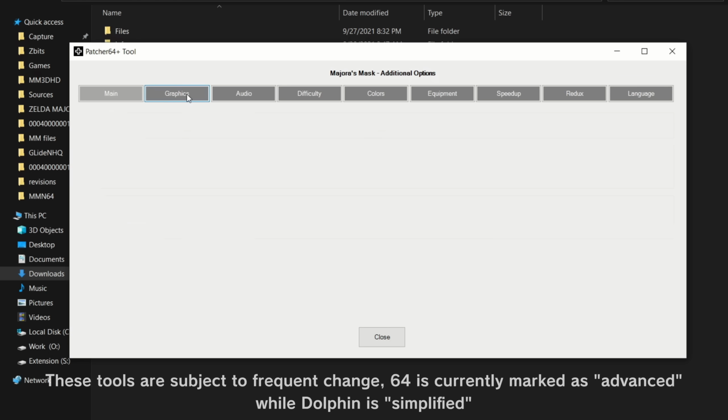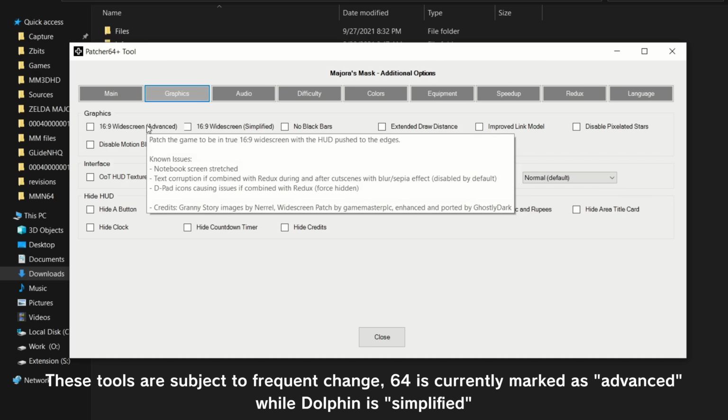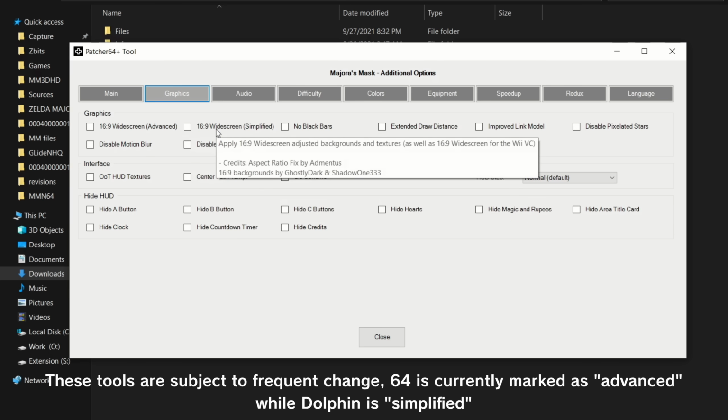On the Graphics tab, you'll find the widescreen patch listed as the first option. For Dolphin users, the first option is grayed out and only the alt version is available due to differences between the formats.